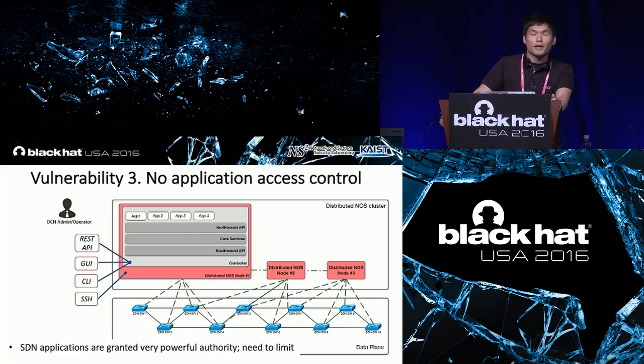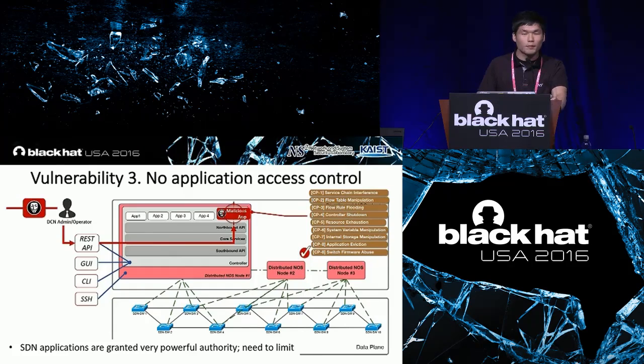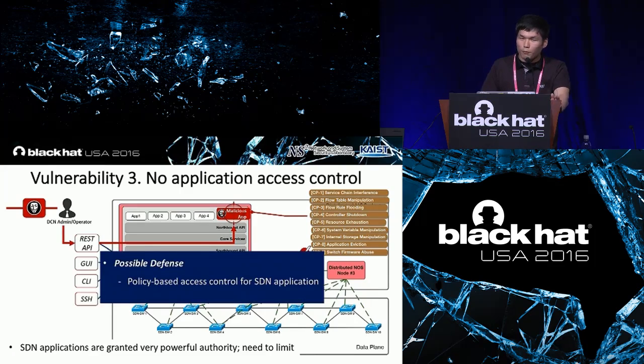The third problem is that there is no access control of SDN applications. In the current SDN controller, applications are granted very powerful authority, even though they are just applications running on an operating system. Those applications, including even malicious ones, can access the core of the controller and freely manipulate the network behavior as we demonstrated. In addition, the applications can access the host machine and execute system commands. Even if the network operator deployed a malicious SDN application to the SDN controller, the controller should be able to restrict the application's potentially dangerous behavior. To limit the authority of those applications, policy-based access control mechanisms, like the one used in the Android system, could be useful.